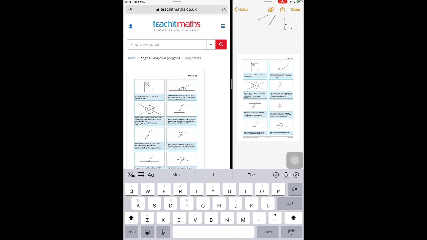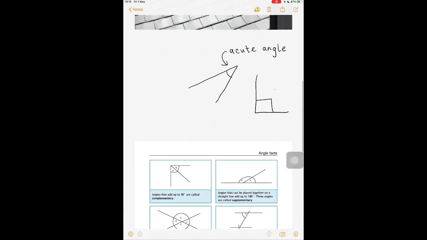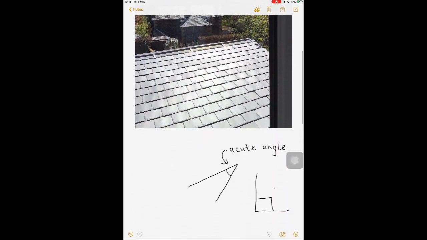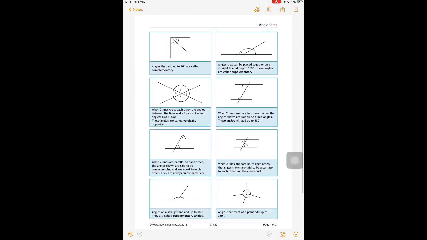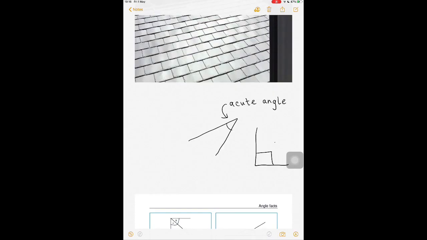I'm finished with Safari now, so that grey slider bar in the middle, what I would do is just move it across. So I want to come all the way back to Notes. You can see I'm doing it slowly there, and Safari is now going to close, and it's going to take us back into the Notes page. So that is a gesture that's a really useful one, and having two apps open at once like that, side by side, is a key feature. It's a key way of using your iPad, and you will find that app switcher gesture is a really useful way for children to move information quickly between apps.